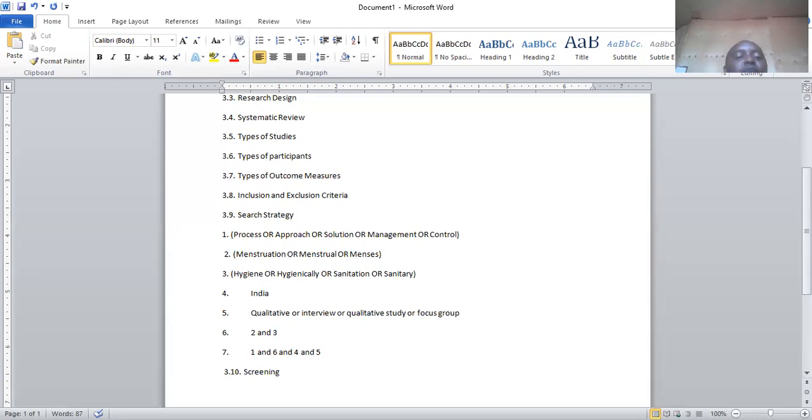So you will not be able to exclude low quality sources, or sources that are not relevant, or sources based on other criteria that you have listed in inclusion and exclusion. So you have to open that source and read it so that you can make a decision on whether to include or exclude it. That is called screening. There is another document that I'll share with you on how we do screening.